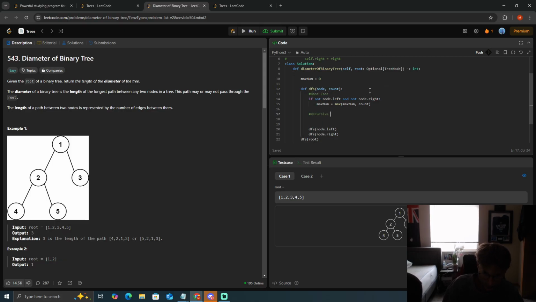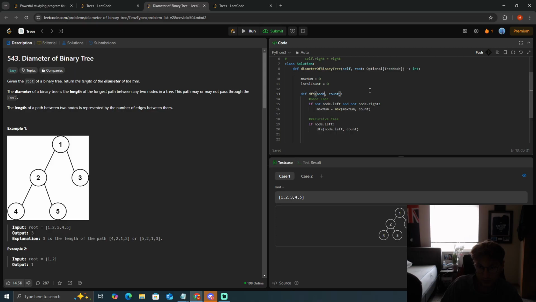In our recursive case, if not node.left and not node.right, maximum. Node.left, DFS node.left, count. Let's do a local count.